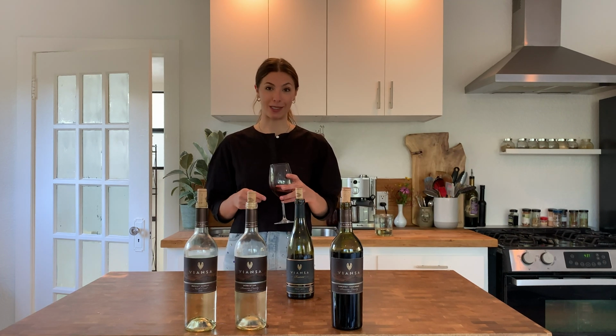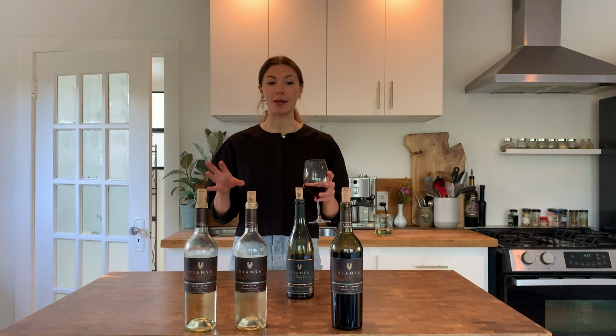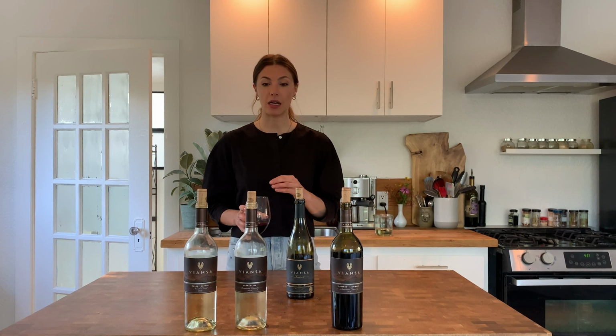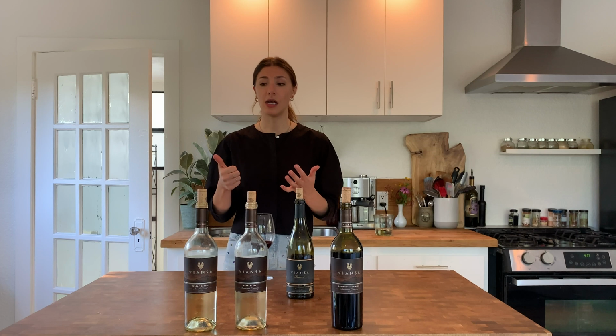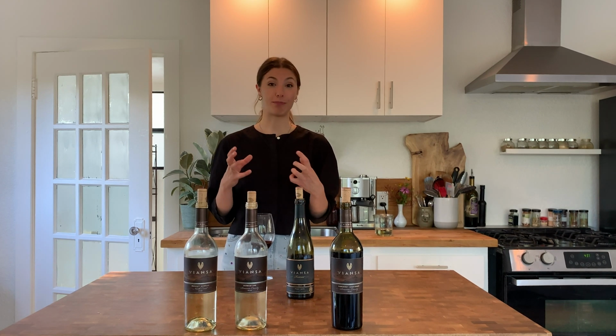And something I've really loved making and enjoying with this wine lately, especially while in shelter in place in my very small house, is preparing ribollita, which is an Italian traditional soup coming from Tuscany. It originates from peasant cooking in Tuscany, and it literally means to reboil. So ribollita is a soup that is tomatoes, white beans, kale. It starts off with a sofrito, so that celery, carrot, onion base, a little bit of tomato paste, a lot of garlic, and then simmering that for a long time with some crusty old bread hunks.